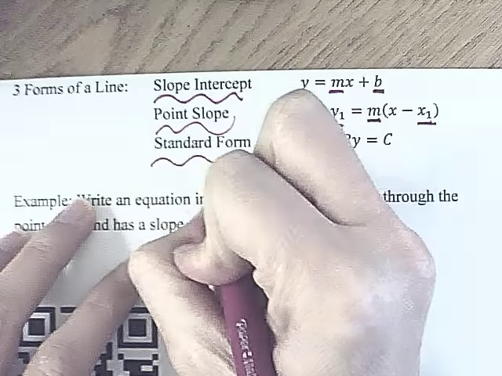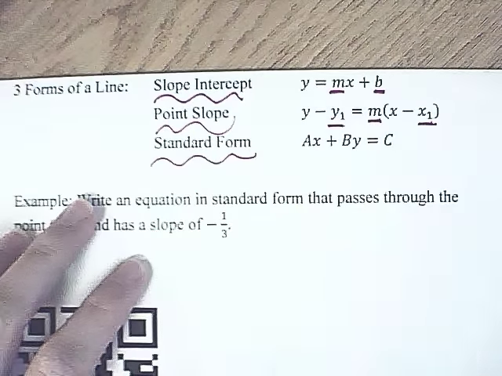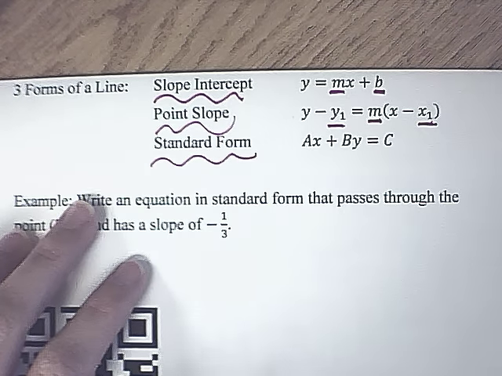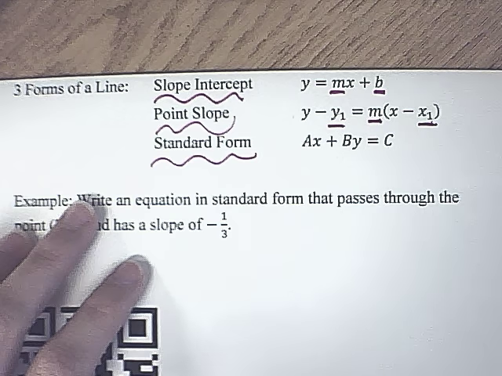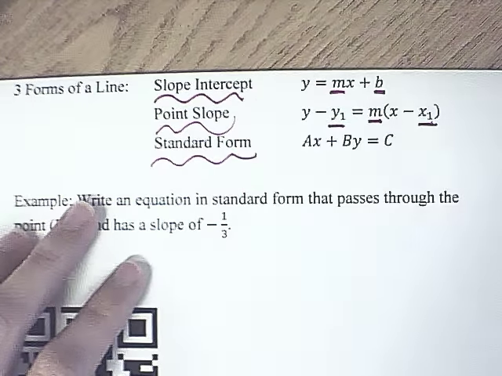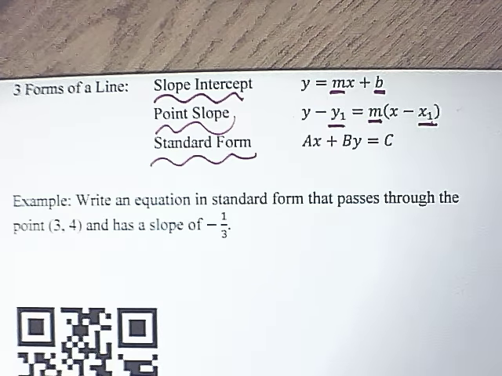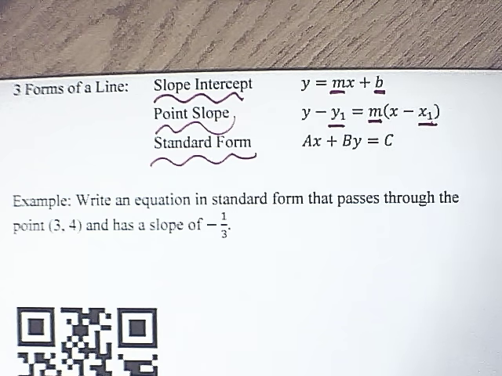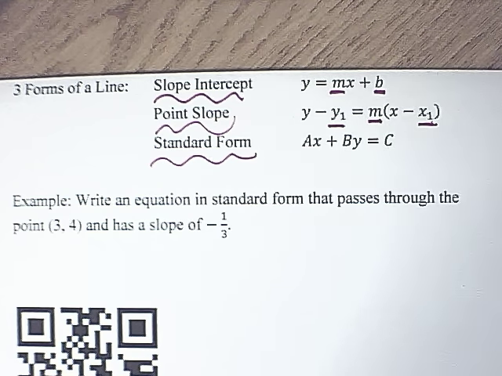And then finally, standard form. I'm not underlining anything here because I cannot go straight to standard form if I'm given the slope, a point, or a y-intercept. It's the only one that I need to start in one of these other forms. So what I'm going to do here is I'm going to give you an equation, and we're going to get it in standard form so that we can practice all 3 formats of a linear equation.